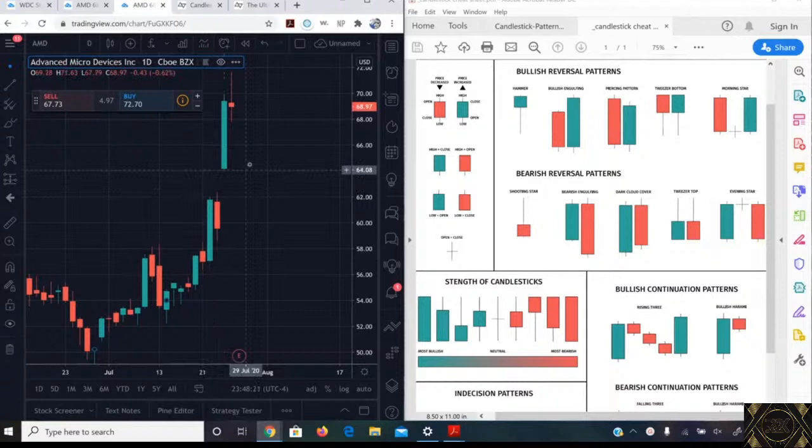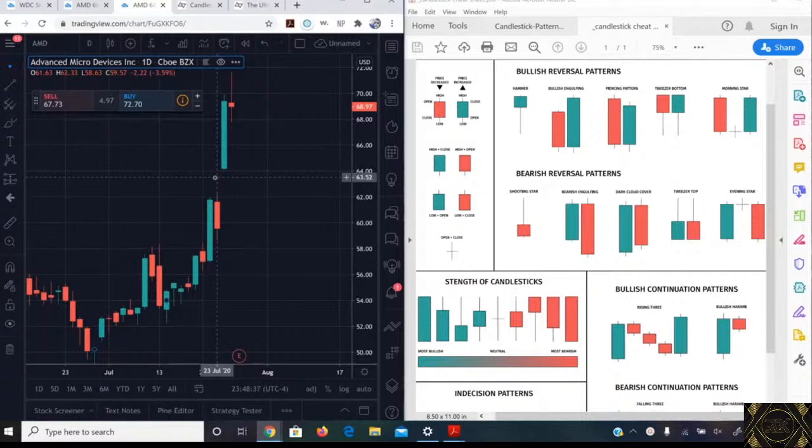However, since there's a gap right here, and combining this with other indicators, we could pretty much see that the pattern is starting to wear out, that we were in a strong bullish trend, and now that the pattern could probably be coming to a close. So how can we use candlestick patterns to determine this?